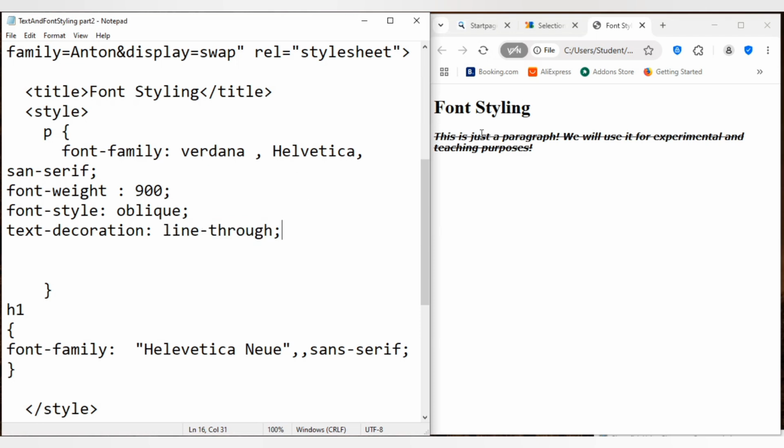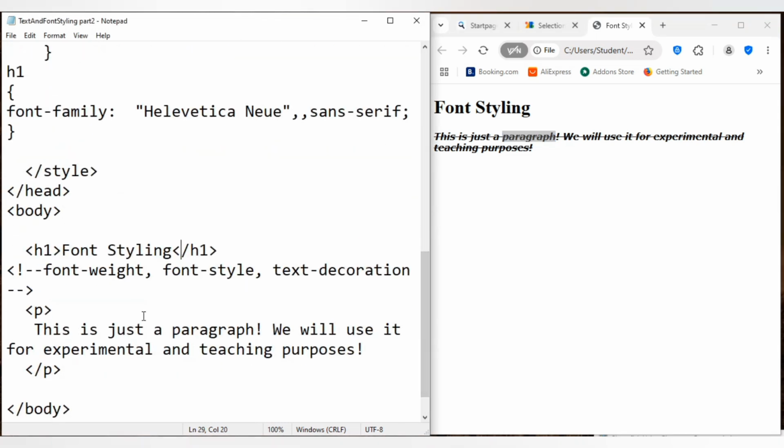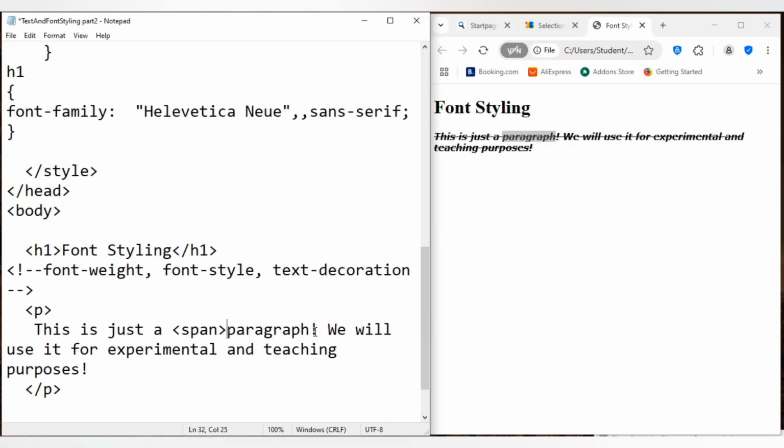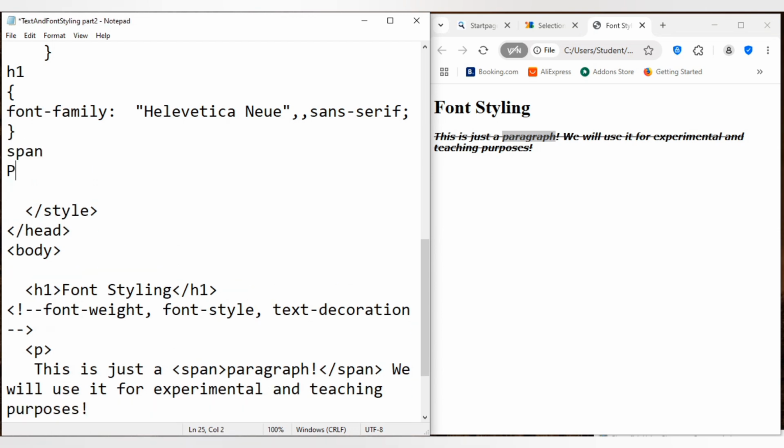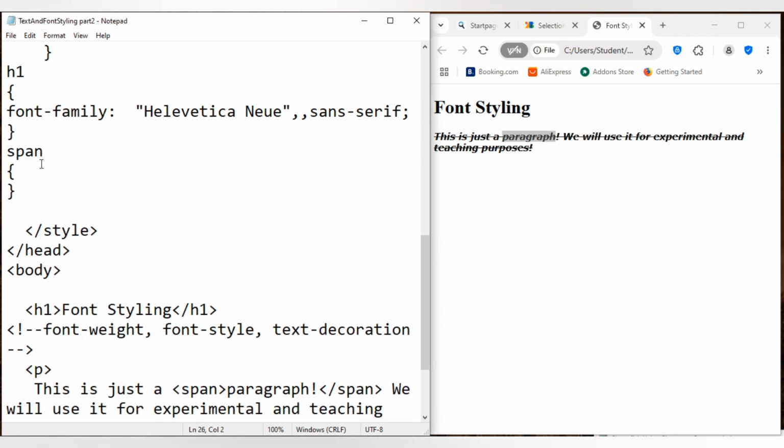And what if I wanted to strike through just one word? Here I could use the span element. This is an inline element, and we'll be highlighting whatever's inside the tag. So for example, let me select all span elements that exist in this web page.